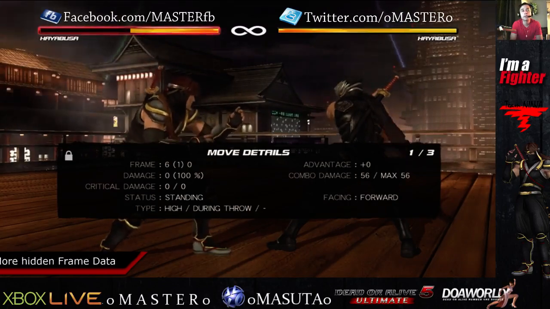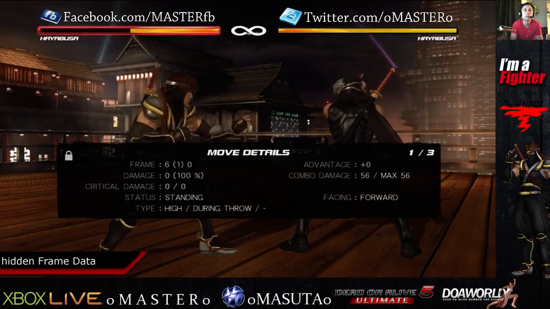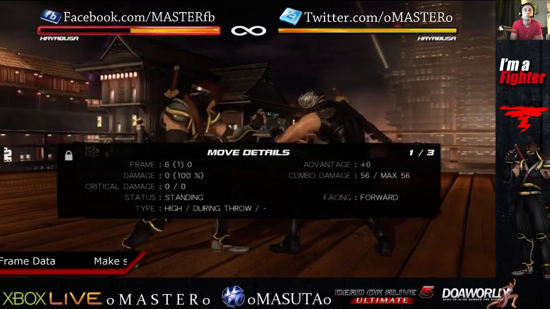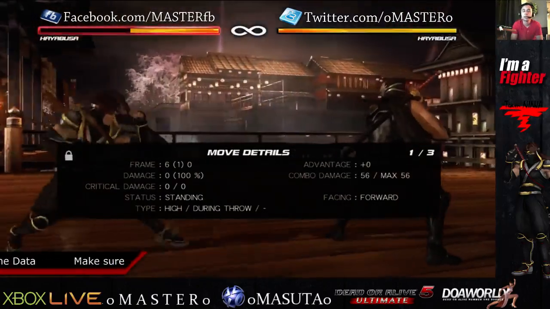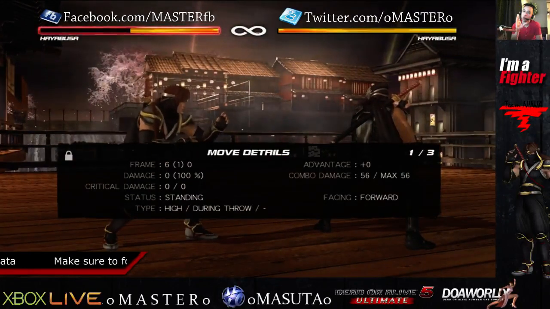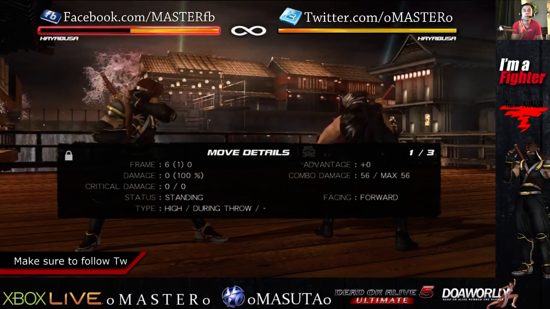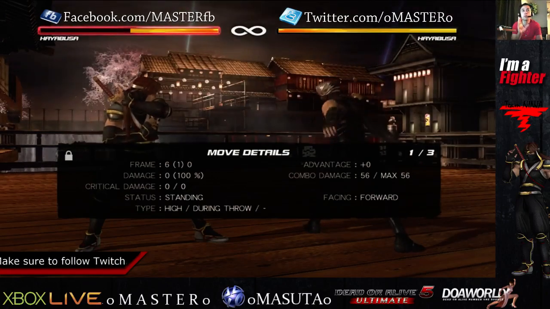The next setup I'm gonna do is a slightly different setup. Let's see if I can do it. Well, I'm gonna just do this one. There are certain juggles in the game that'll make you land on the floor at the exact same time every time. Not every character has juggles or moves that do this.